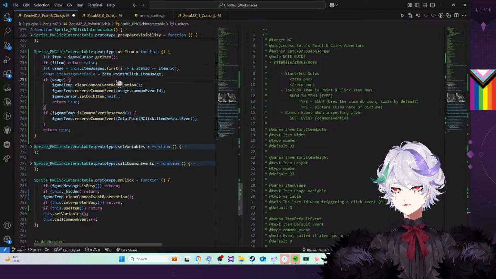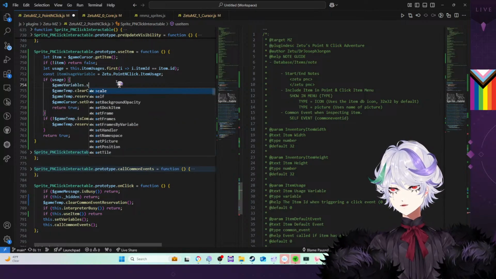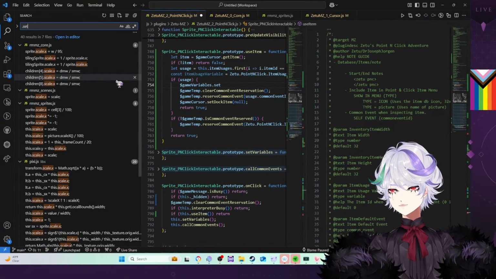Alright, if usage. Game variables. Dot. I think it's dot set.